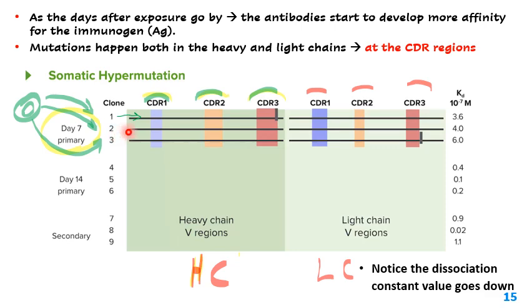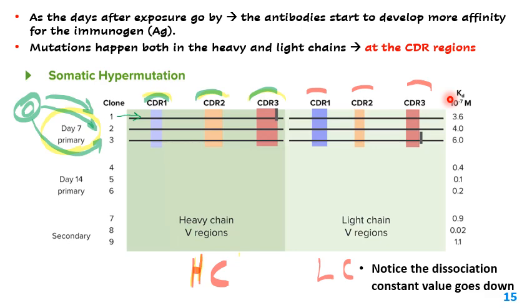So you're looking for mutations here, and you're going to say, what is day 7? Any mutations here? No, I don't see any black dots here. No mutation, no mutation. So what happens to the DNA of this clone number 2? Well, it's exactly the same as the mother cell. It didn't mutate anything. It was lazy. Clone number 3, where do you see a mutation in clone number 3? CDR3 of the light chain, right there. But you don't see a lot of mutations.